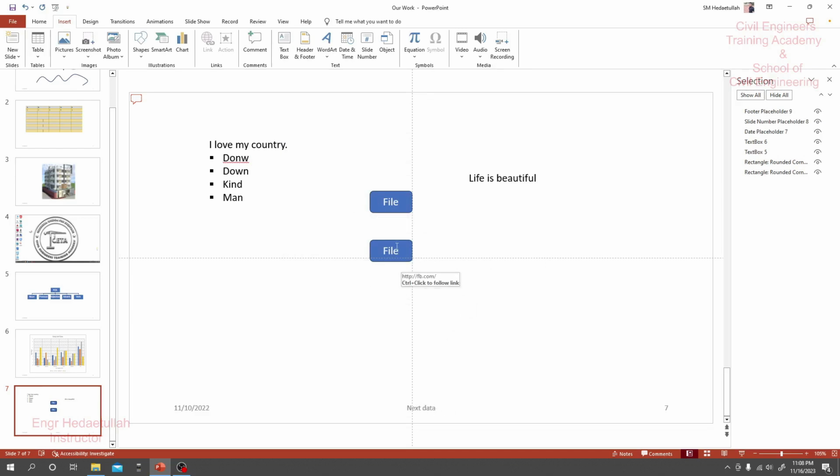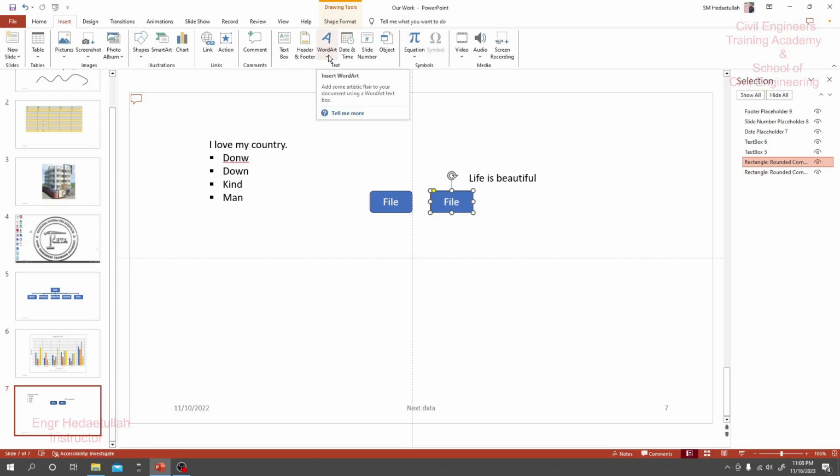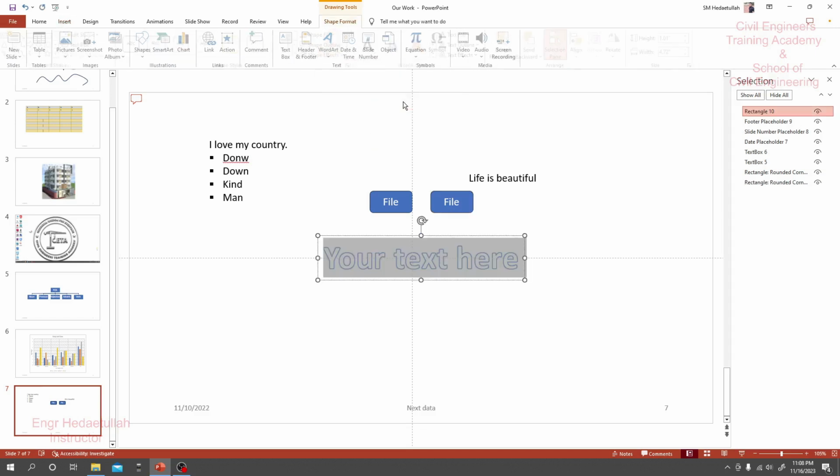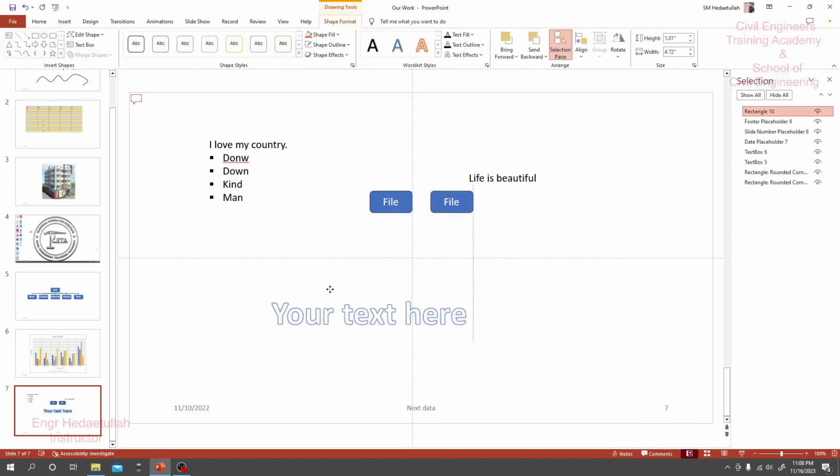Okay, now we'll go to another text option, WordArt. So we'll learn about WordArt now. What is the meaning of WordArt? This is text with different types of colorful or beautiful formats. If you click here, you will see some text formats available here. If I take that option, you can start writing here.